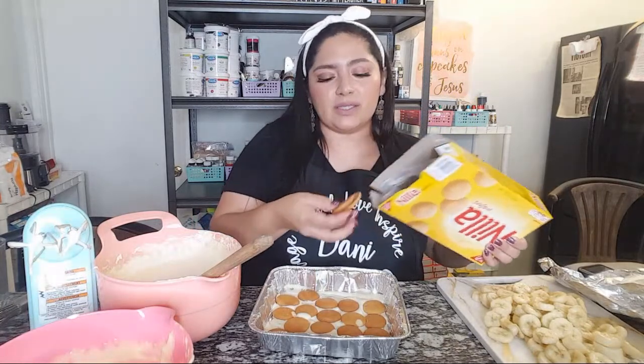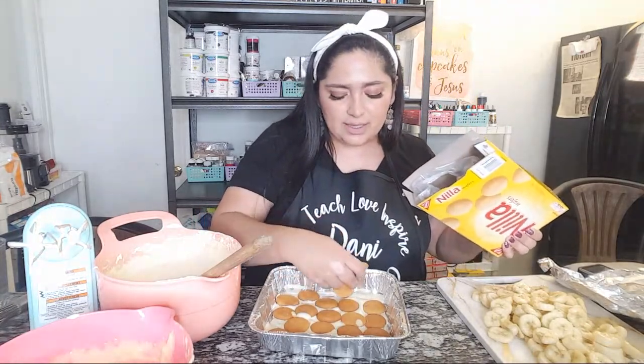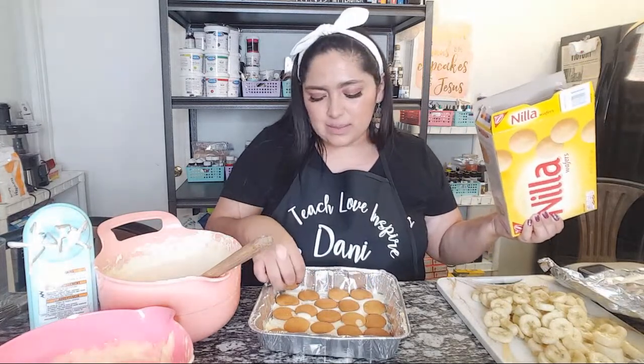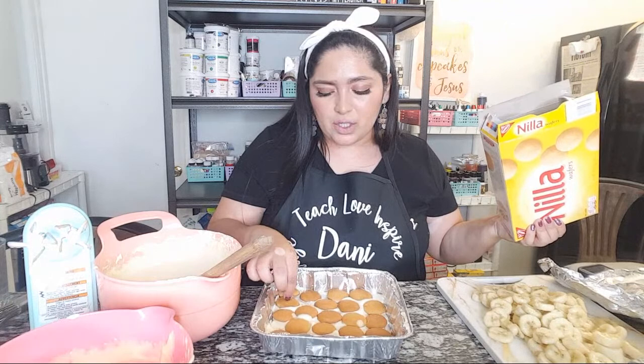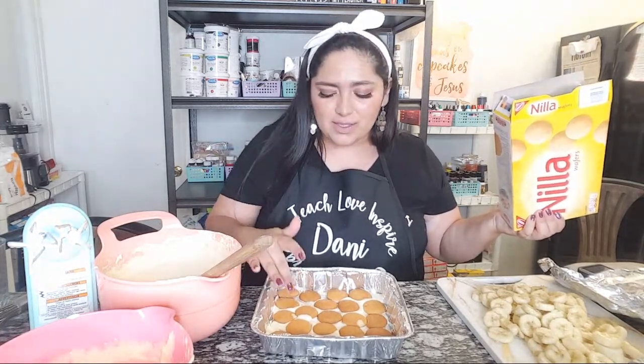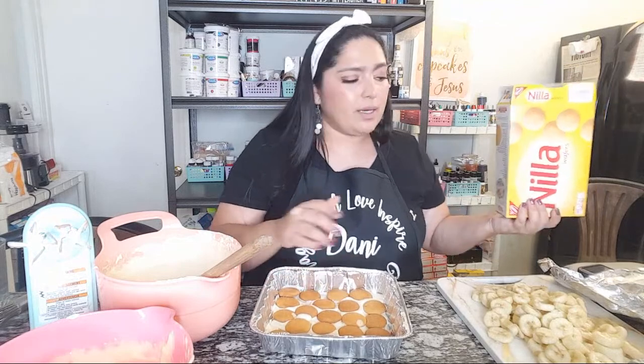I think these will get softer faster, and honestly, that's one of the things about banana pudding that I kind of felt ill about, that the cookies get soggy. Like, I like crunchy stuff, so that always kind of turned me off about it. But once I tasted it, I was like, okay, this is good.